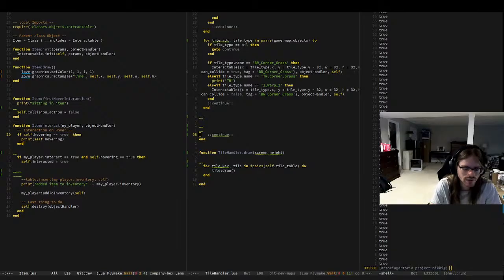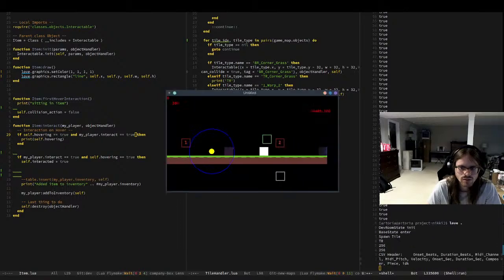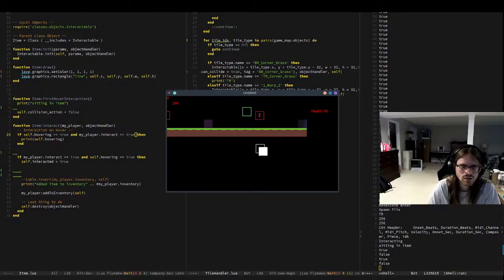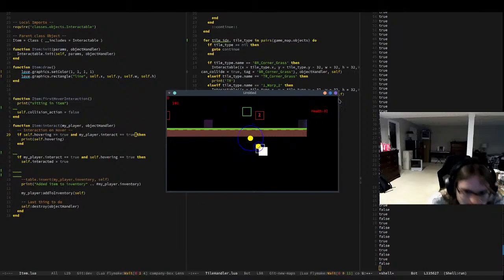So if self.hovering is true and my player dot interact equals true, what?